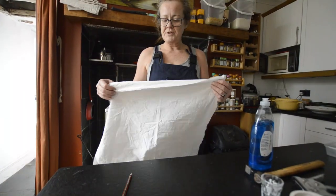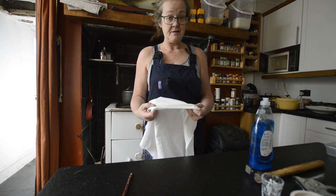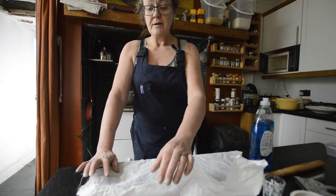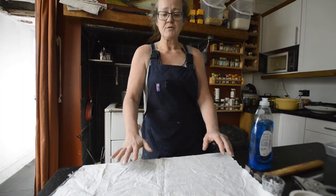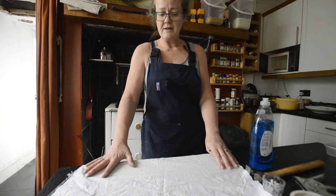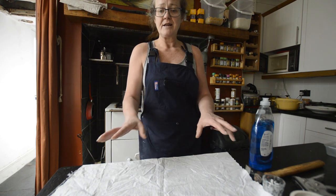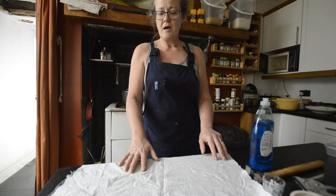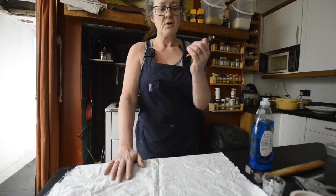So once you've got your cloth cleaned, dried and ironed, which this one isn't, you then lay it over the top of your line drawing. I sometimes strap it around a board, put the line drawing on a board, and lay this over and connect it to the back using masking tape. Other times I'll actually tape it all down to a table. Really, it's what suits you and what you've got available to you and what's most comfortable.